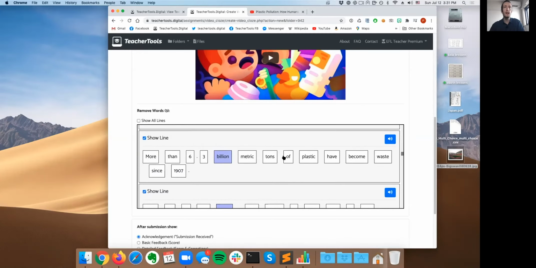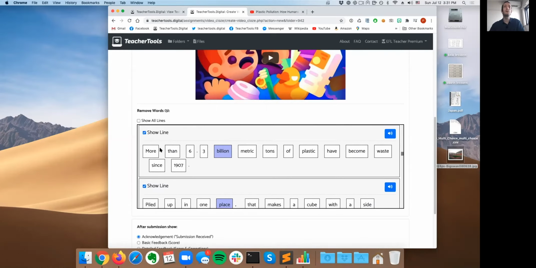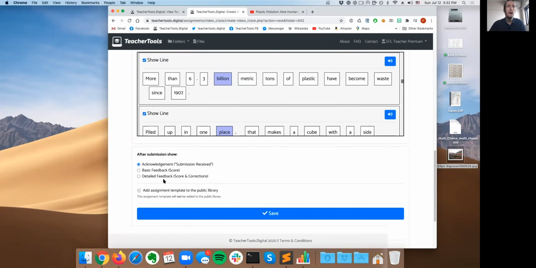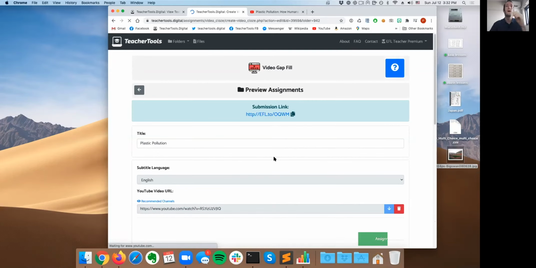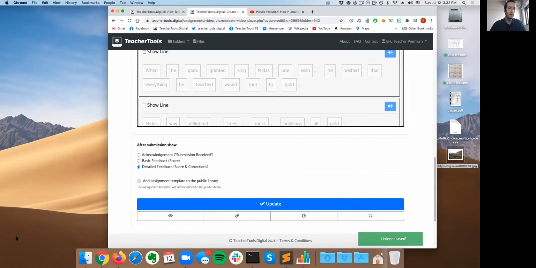Okay, and I want to test 3 lines of dialogue. This one, and this one. So I click on the show line, and then I choose the word I want to remove. In this test, there is no typing, there is no selection option because the audio is always present. And the selection is a little bit easy if you have the audio track. So for this assignment type, there is only typing. And then I will copy the link and allow you to try it and also preview it.